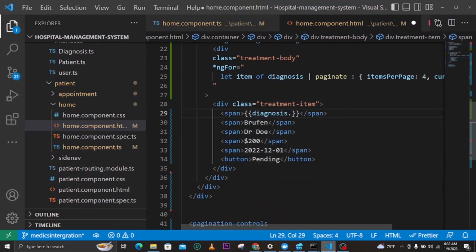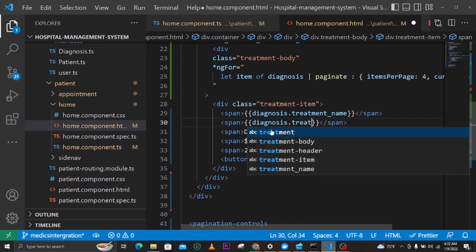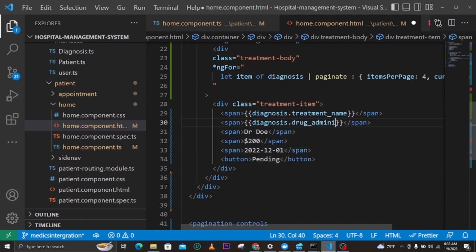So let us use this as, we call this diagnosis dot the treatment name, treatment underscore name. I think that is the name, and then we have diagnosis dot treatment underscore, actually it is drug, I forgot, drug underscore administered, just like that.